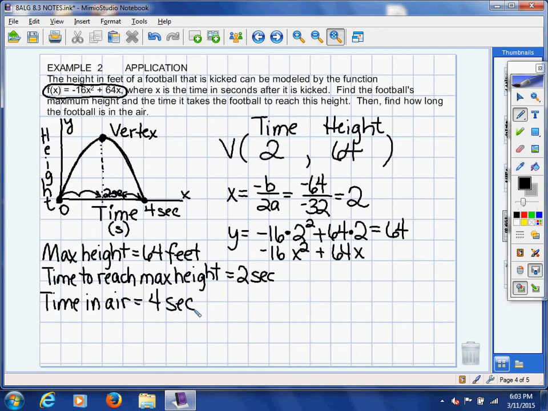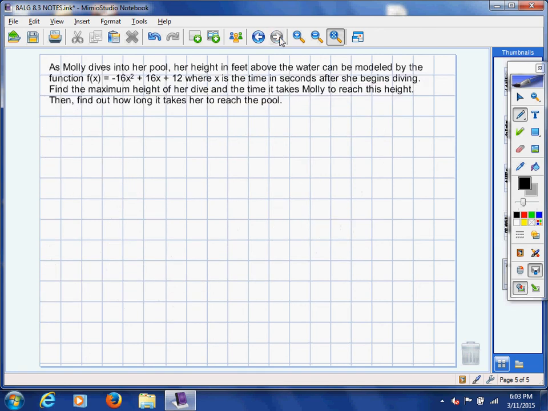Now I'm going to give you a shot at this next one. You have a different formula, and I just want you to focus on finding the maximum height and the time it takes to reach that height. Those are the only two things I want you to figure out. You can graph this equation, you can do whatever you want to figure it out. I'm going to deal with this when you get to class. Just remind me, I probably will forget, and let me talk you through that.